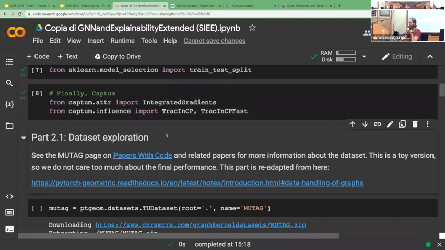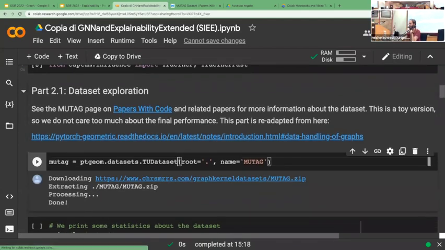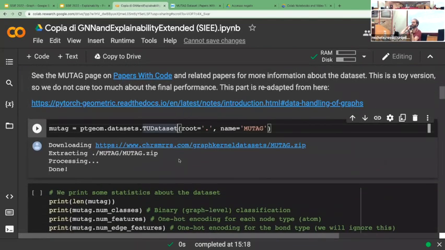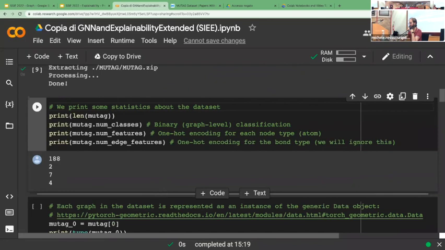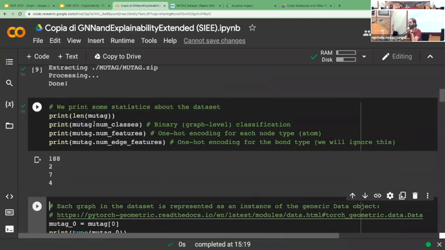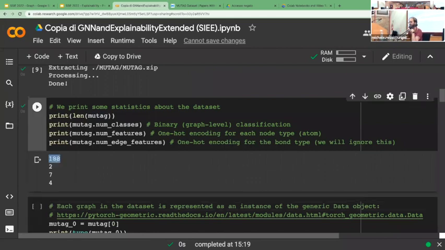It's easier to show it. One of the things that PyTorch geometric has is a number of datasets. So here I'm just downloading MUTAG and pre-processing it. And those are some basic characteristics. There are different variants of this dataset. This is the smallest one, which has less than 200 graphs.